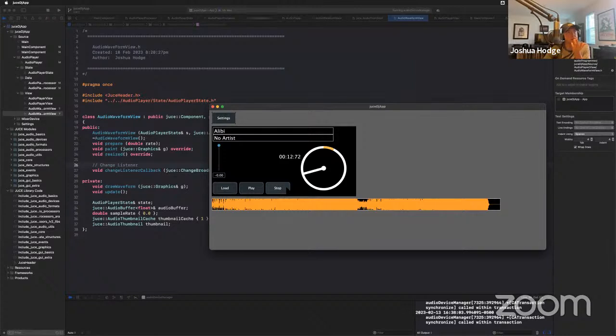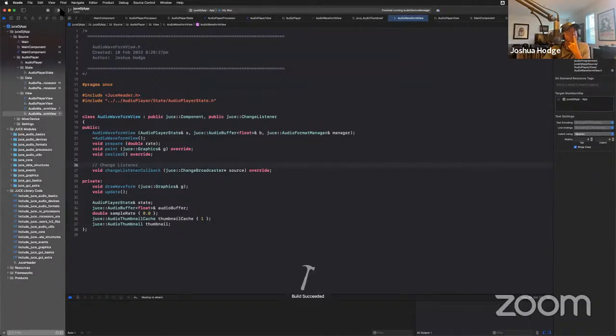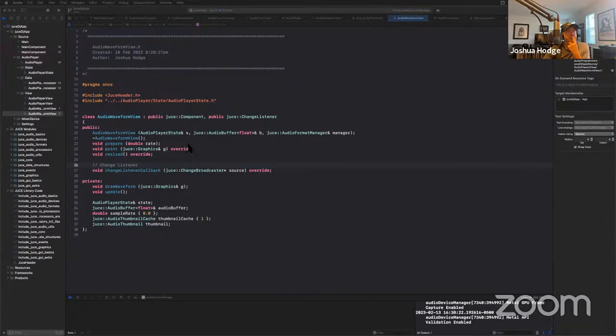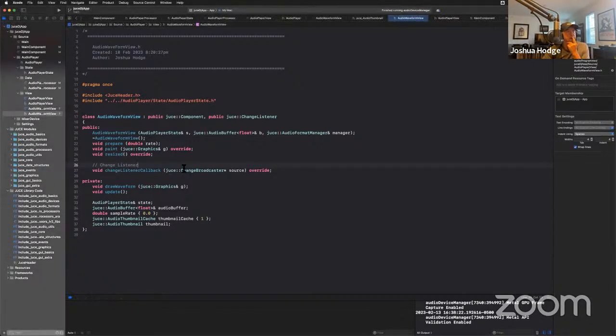That first one was playing backwards. That was weird. I need a reset button as well. Yeah, so maybe when I hit load, it resets the playhead to 0.